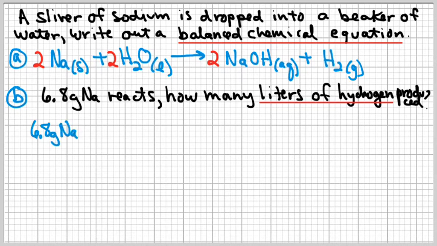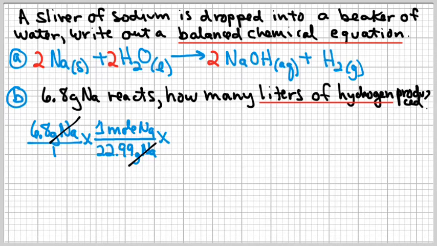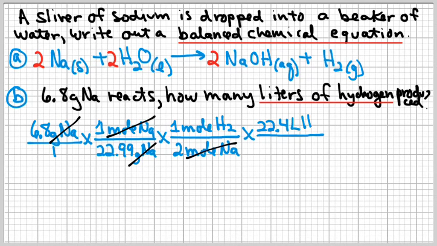So I start off with the sodium, and I know that the ratio between sodium and hydrogen gas is 2 to 1 or 1 to 2, but that's a molar ratio. So you can see in this first step I had to first of all get sodium into moles by dividing by its molar mass. Now I can use the molar ratio from my recipe between sodium and hydrogen, and I get only 1 hydrogen for every 2 moles of sodium that react. And then we are asked to figure out how many liters were being produced. I'm assuming this is at STP, and therefore I can use my molar volume, 22.4 liters.